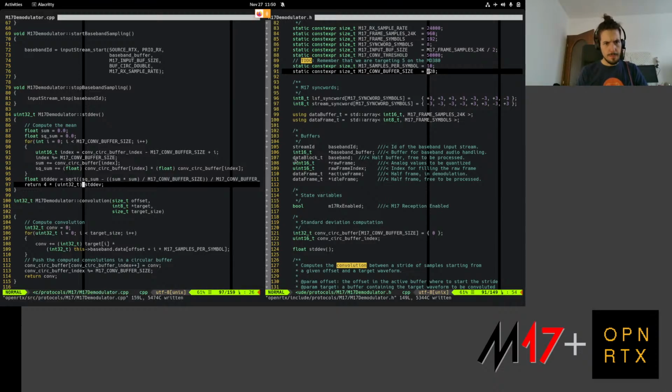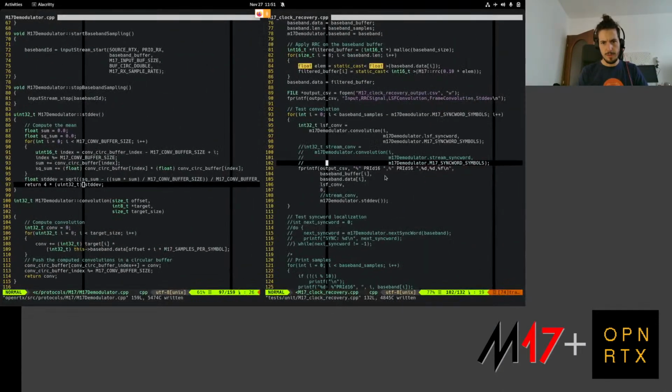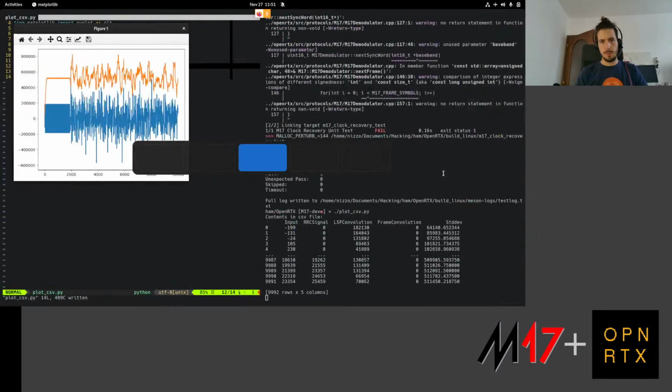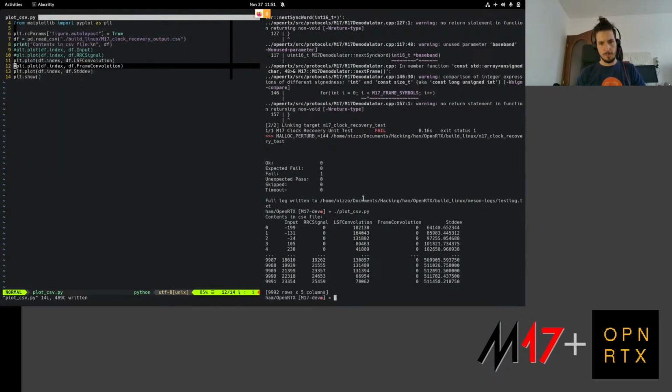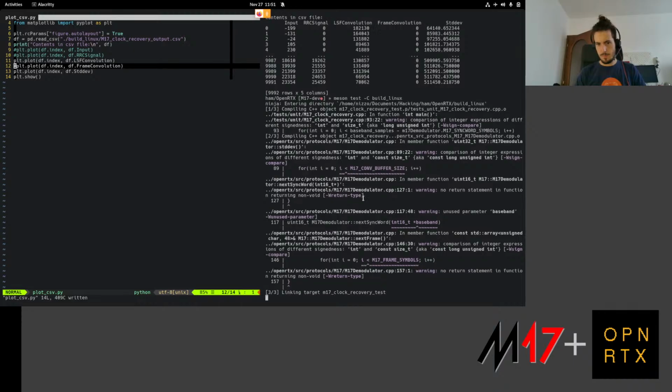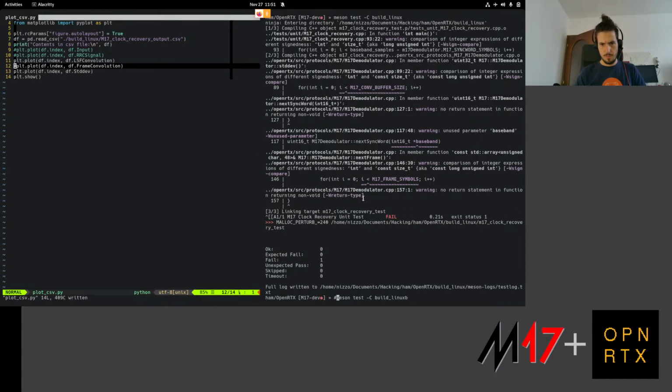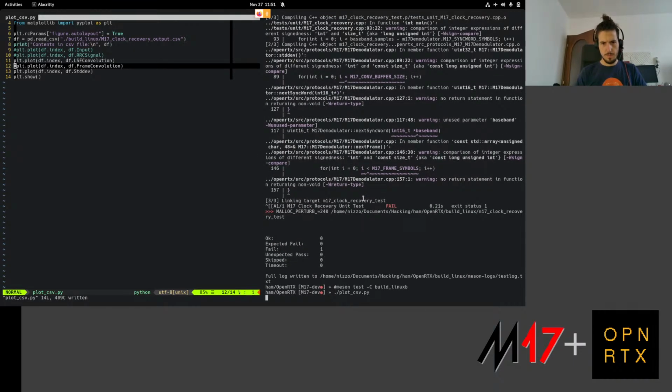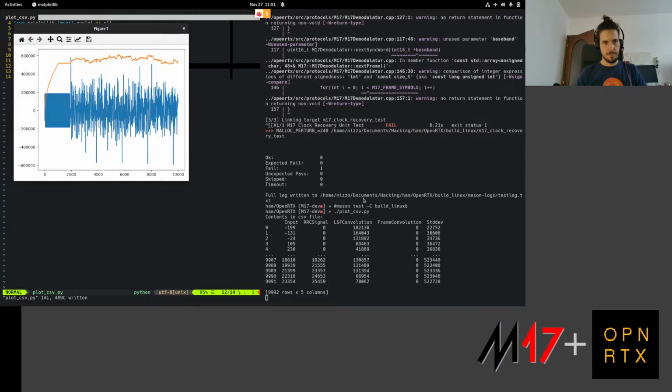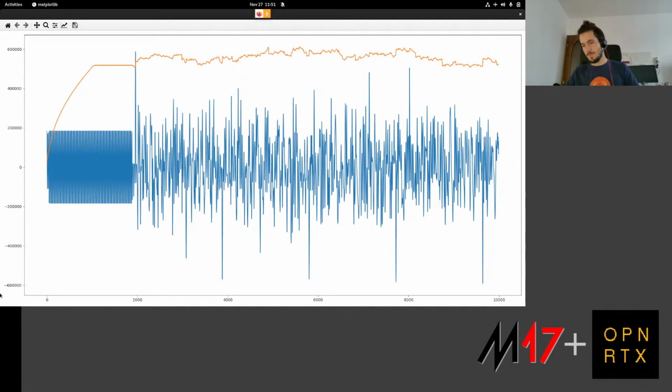Okay, float. Like this, and this is 1024. Now everything should work as expected. Amazing.